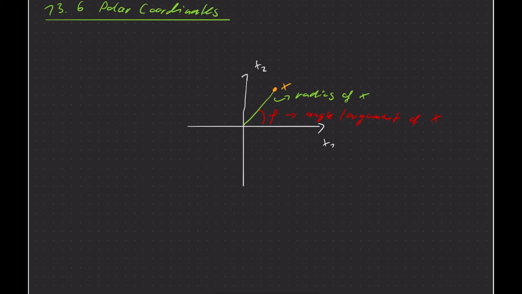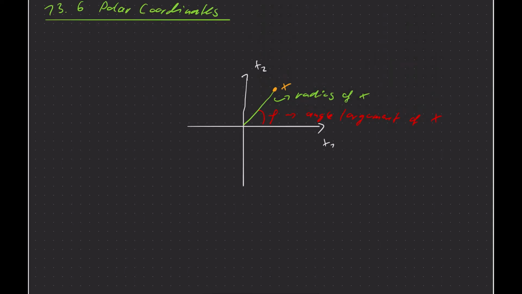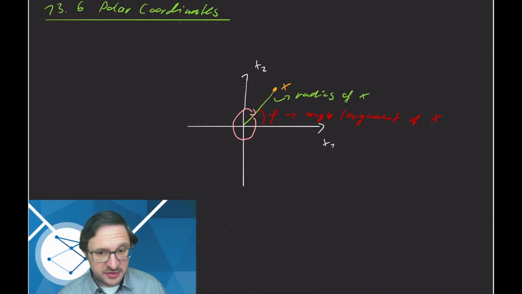The specification might not be unique, because, for example, for this x here, instead of giving you this angle, I could also have used that angle here. So I can use a positive or a negative angle, it doesn't matter. So uniqueness is lost somehow, unless, of course, you restrict the angle suitably. But you can reach every point, and that's the idea of polar coordinates.